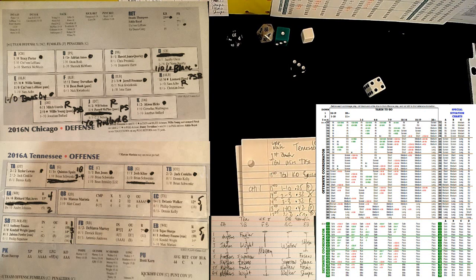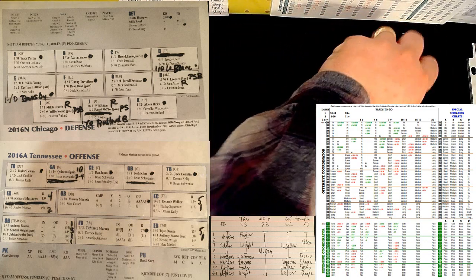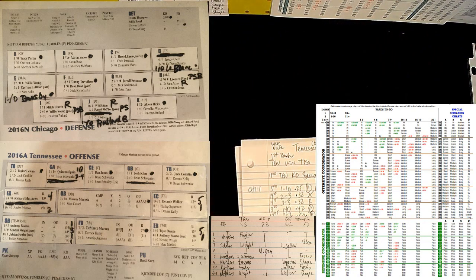So the Titans are on the move, looking to respond to Chicago's opening touchdown, 7-10. 1st and 10. So we had 12. So it takes us from the 45 over to the 45, plus 2 more, so the 43 of Chicago. Mariota perfect on the drive so far, 25 yards passing on 3 for 3.